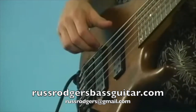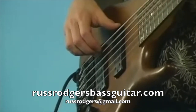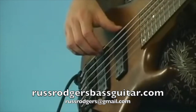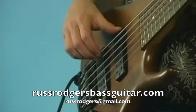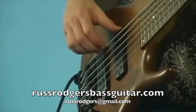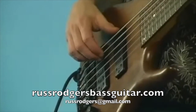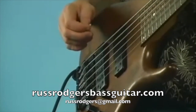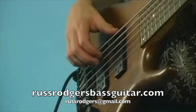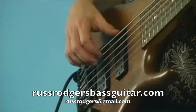Next thing we want to do is place the thumb on top of the pickup here. Most people like to sit on what I call the cliff of the pickup as an anchor, and it does feel comfortable to do, but it also interferes with the muting technique that I'm going to show you, so it doesn't work very well to have the thumb here. So we rest the thumb on top of the pickup. Also, keep your thumbnail short so that the flesh part of the thumb will contact the pickup, because if the thumbnail hits it, then it'll slide around and it won't be very comfortable.